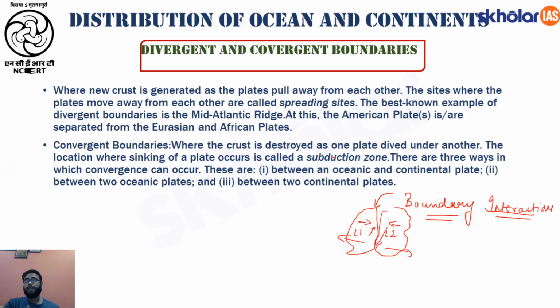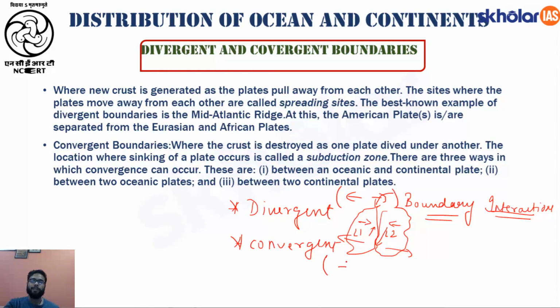So we will understand different types of movement. You have to understand that there are 3 basic important movements or plate boundary interactions. The first one is called divergent. Then we have a convergent interaction. Divergent means the plates are moving away from each other. Convergent means they are moving towards each other, right? And then we have your transform boundary interaction. Transform meaning they are sliding past each other. Fine. So let us understand this one by one.